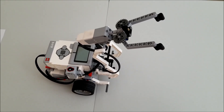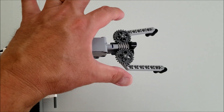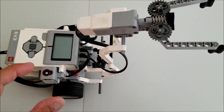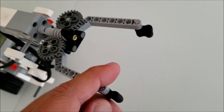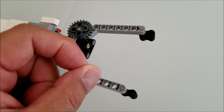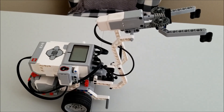So let me go ahead and show you this robot. If it looks familiar, this was the same exact robot I picked up the toast with. There are two medium motors — one medium motor here controlling the up and down motion of this arm, and then this medium motor is controlling the claw here to open and close. I had to put these rubber parts right here because it wasn't grasping very well with just these curved gray beams. So this rubber part is just to grab the ping pong ball real good. The program is going to have the color sensor activate the claw, and then release when it's sorted into the cups. It's a really neat robot — there's just so many uses for it. Let's go ahead and go to the program.